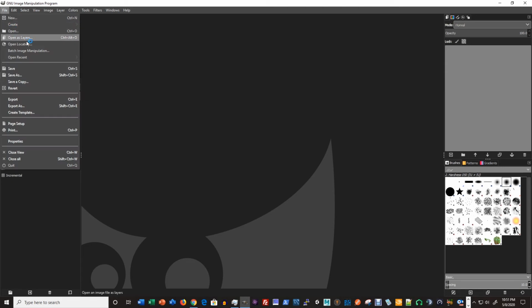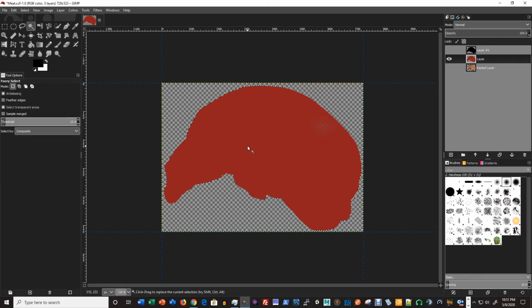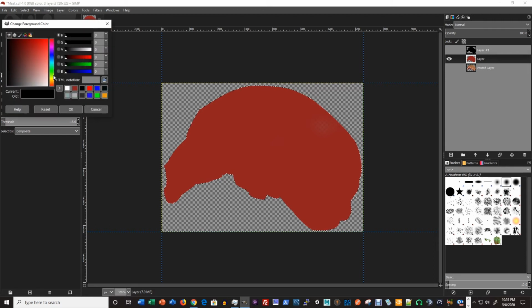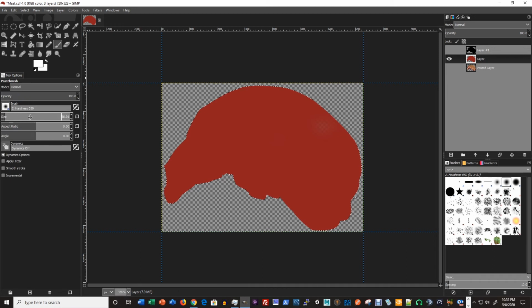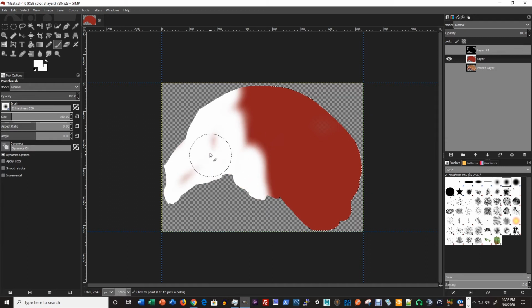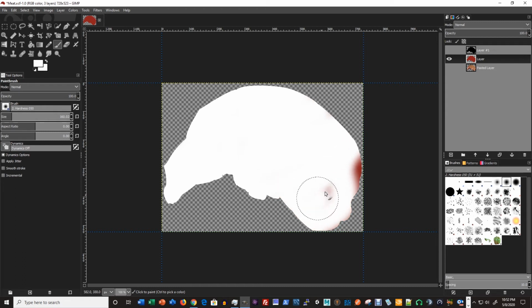And file, open recent, meat. And it's the red one. We want the red layer. We want the magic wand. And then we want this to be white. Red, green, blue. I believe that we've got now white. Go to a brush, bring the size up. Yeah, and just paint this whole thing white, and the other one's black. And then we can tint it ourselves using the same exact algorithm as before.